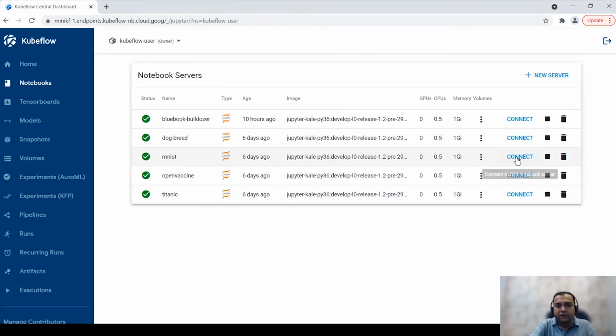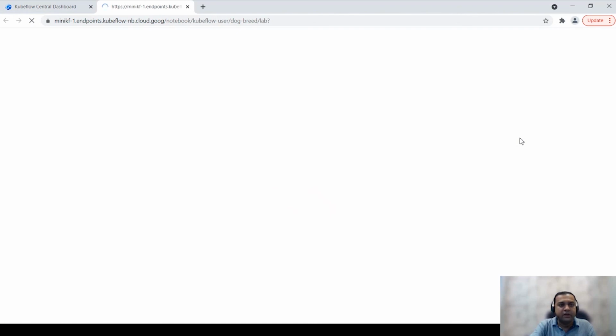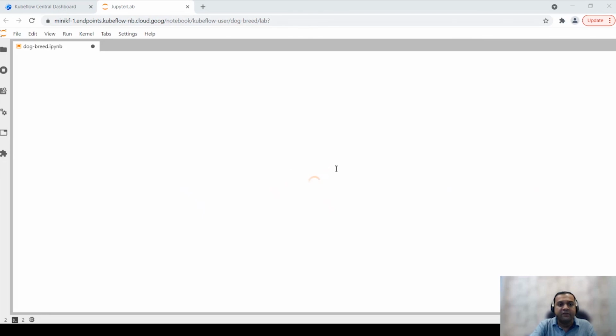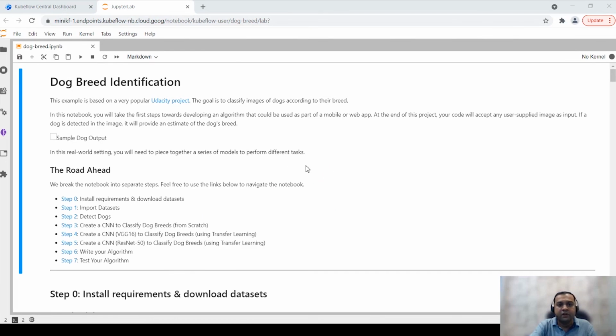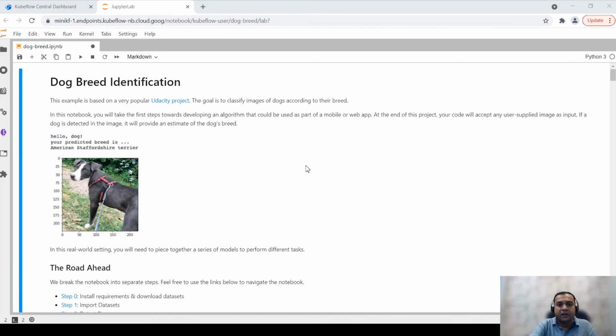Let's look at Kale, how Kale works. I have one more example. As I told you before, Kale simplifies the use of Kubeflow. It gives data scientists an easy way to orchestrate end-to-end ML workflows. It will provide you a UI in the form of a JupyterLab extension. You just need to provide proper annotations in the cells of Jupyter notebooks.